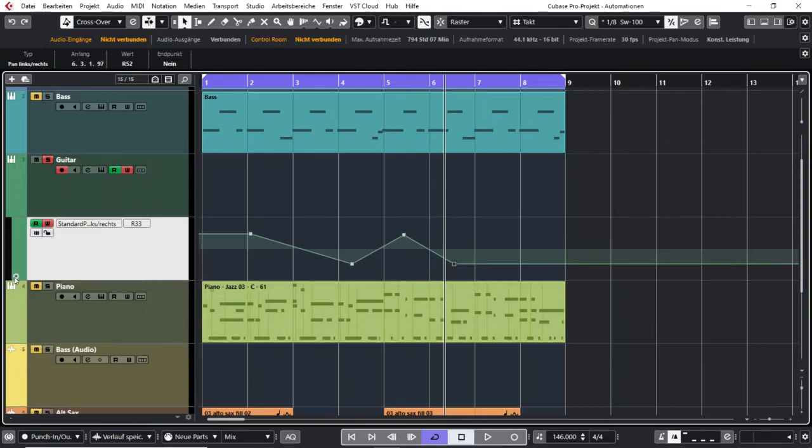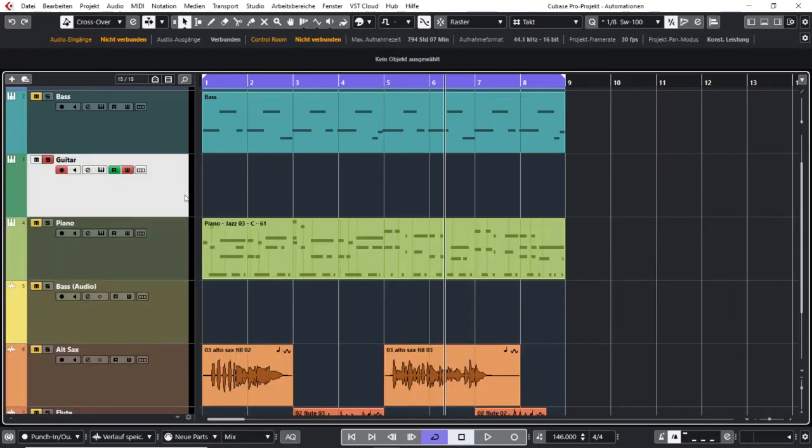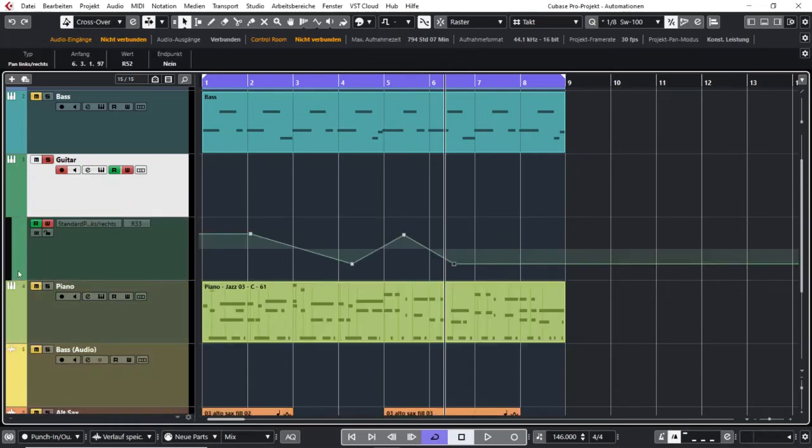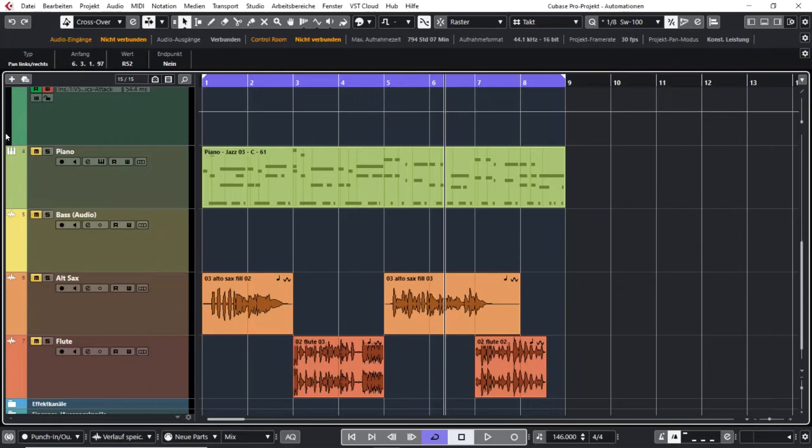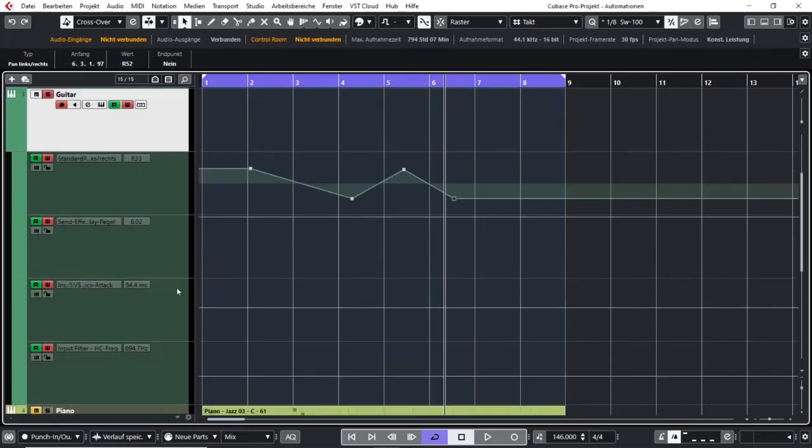You can of course go down here. So if you have all your lanes closed, you can show them with the drop down. But then a new drop down appears with a plus. And if I click on the plus, a new automation line will appear.